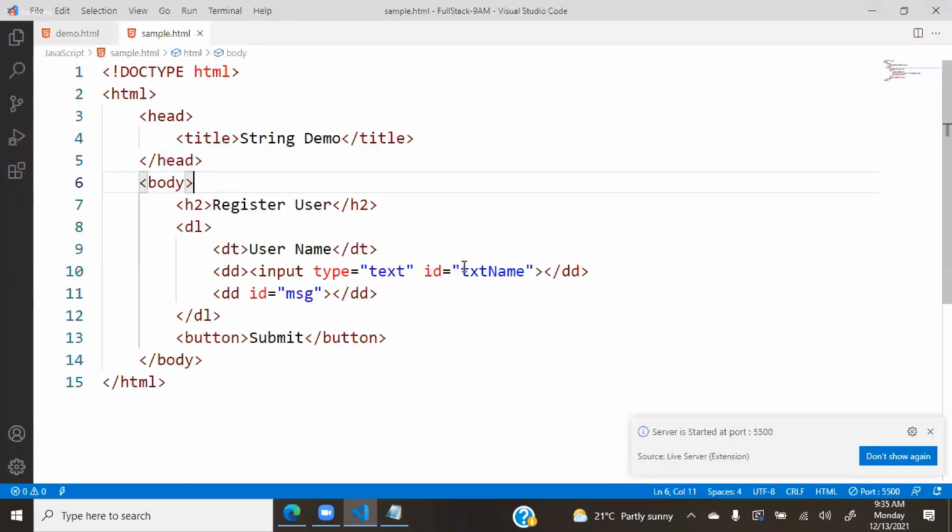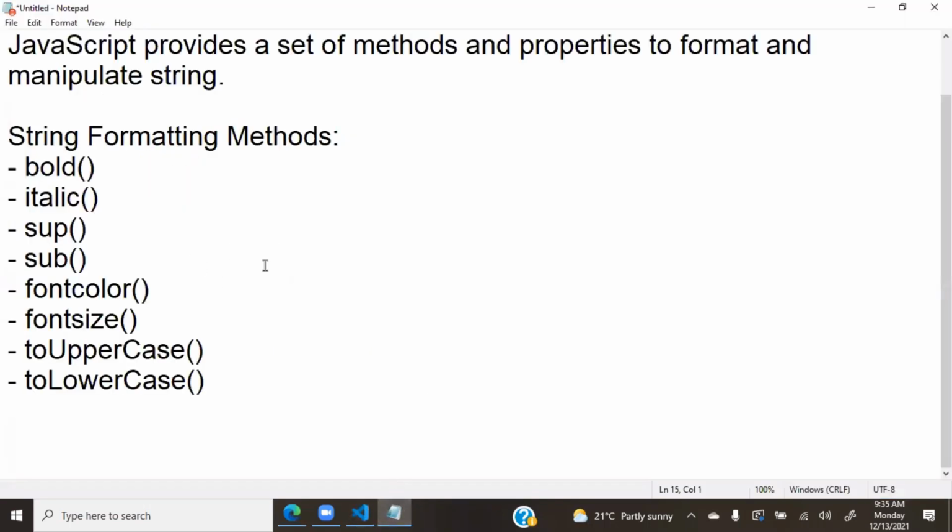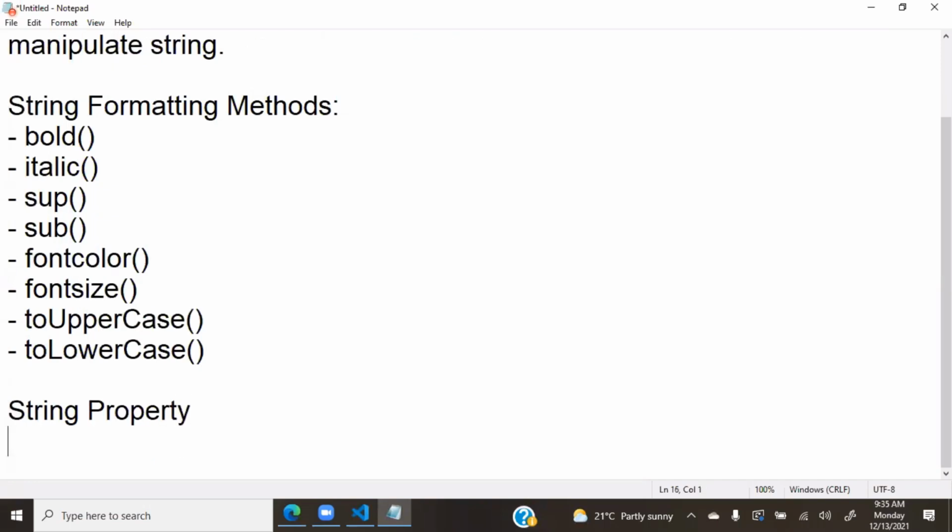Generally, we can display a string. In the string-related formatting properties and methods, these are all methods. A string also has a property, called length.